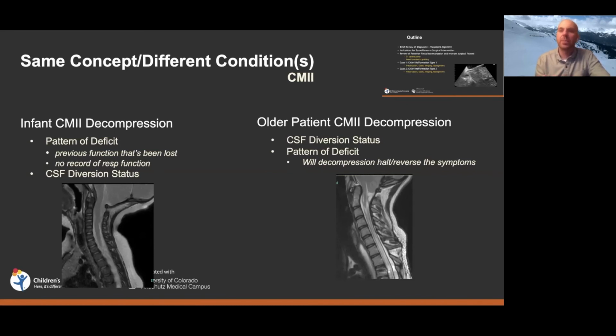Because patients with myelomeningocele can have a very disordered brainstem. The formation of the brainstem is not quite right. And some kids, it's not that they're compressed, it's just that their brainstem isn't formed right. And those kids may never breathe well on their own. So if you're decompressing them for the purpose of helping them breathe, it's not going to work. So if you've got a baby who has never demonstrated that they can breathe well on their own, then that's probably not a great operative candidate.